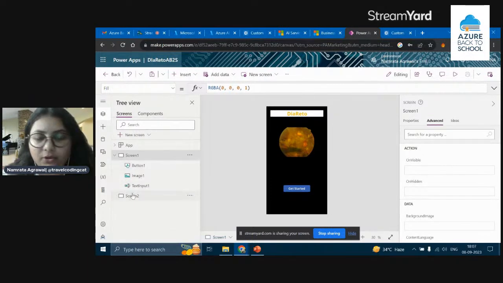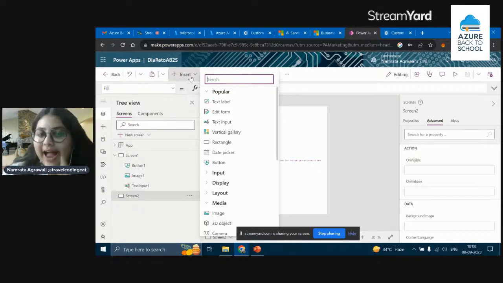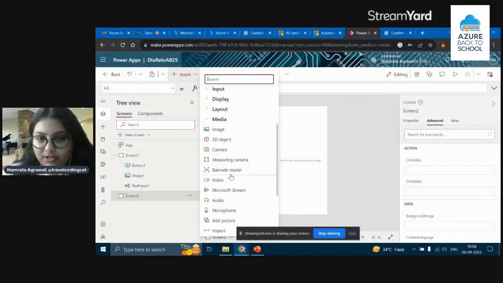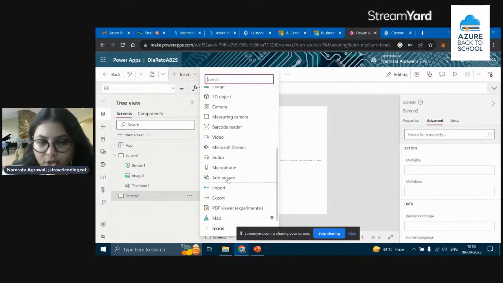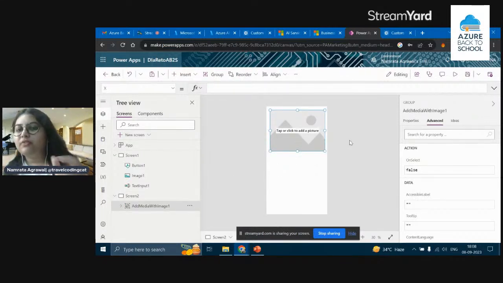And I'll go to the second screen because this is very important. So here, this is the platform where we have to make a screen for the researchers or scientists or the users of this app where they could add the medical images, right? They could add their samples to test it. So we will give them the option to add files or add images. So here we will search for the option of adding a picture. So here, once a user clicks this, they could definitely add the samples.